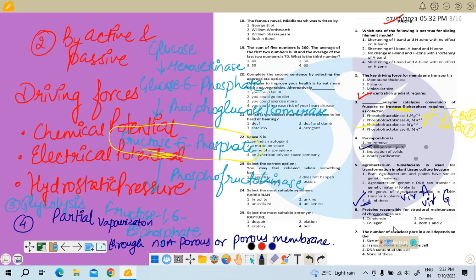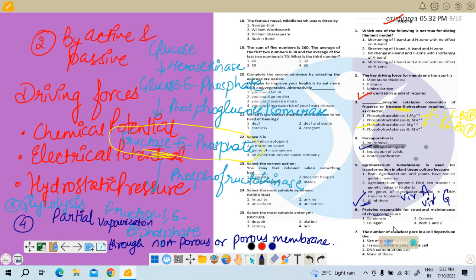Which proteins, which terms we have read about in chromosomes. So here if we talk about collagen, collagen is the most abundant protein in the body. It has a fiber-like structure, right? It is used to make connective tissue. So it is used to support or strengthen your skin, muscle, bones and connective tissues, right?